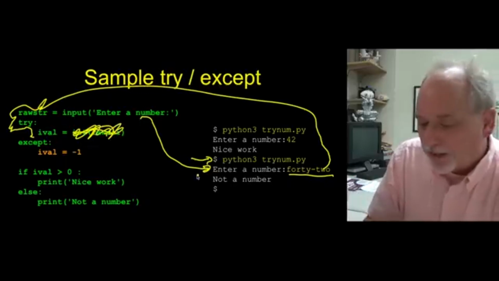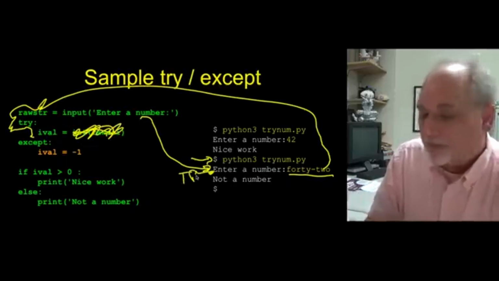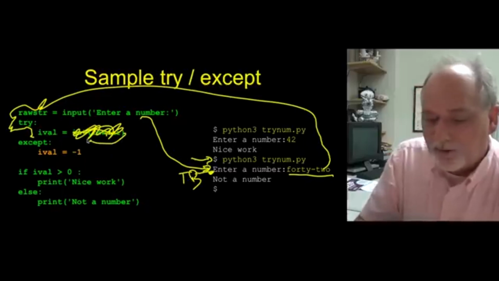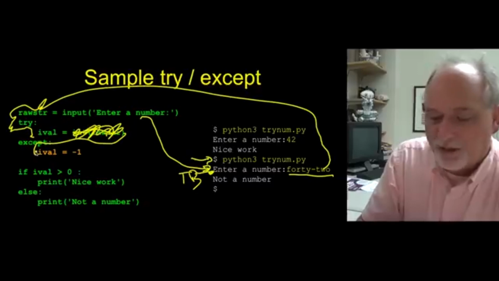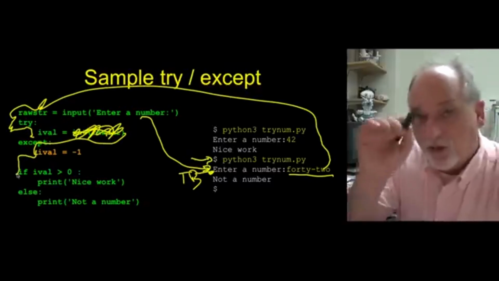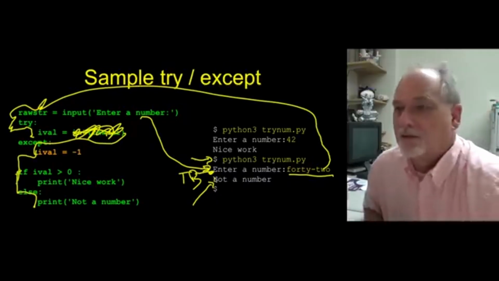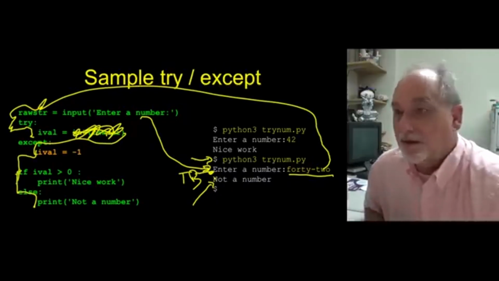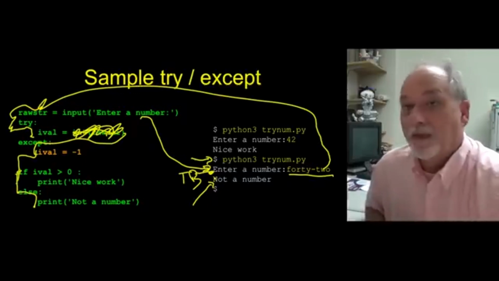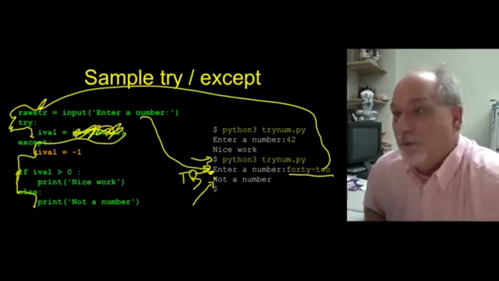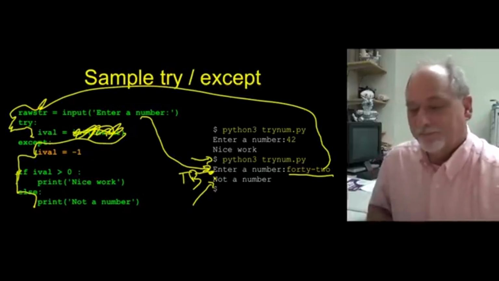Normally, we would see a traceback right there. There'd be a traceback, but we're not going to because we put this calculation in a try and except block. It's going to immediately run the except block, set ival to -1, continue on with the program. See, you are not blown up at this point. And if ival is greater than 0, well, it's -1, so we're going to hit the else clause and print out not a number. So we've done error detection. The user set something that caused a line of our code to kind of blow up, but we put that line in a try and except block, and so we caught it. And so we dealt with that fact.